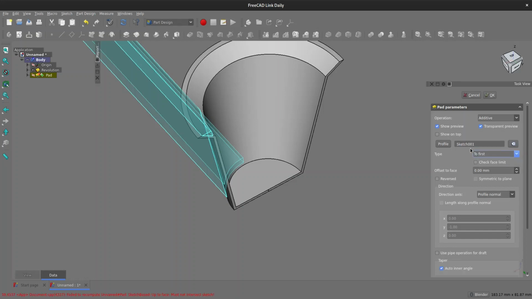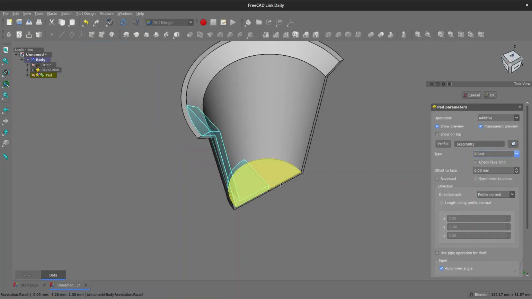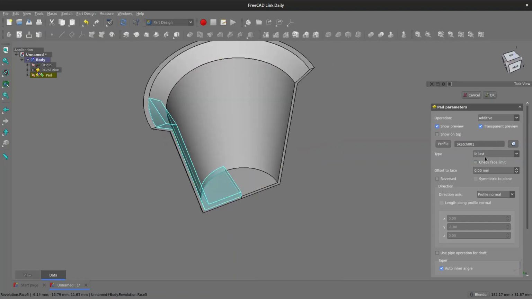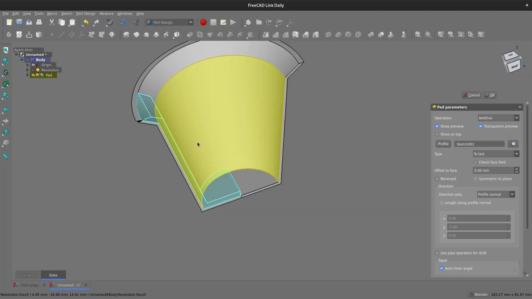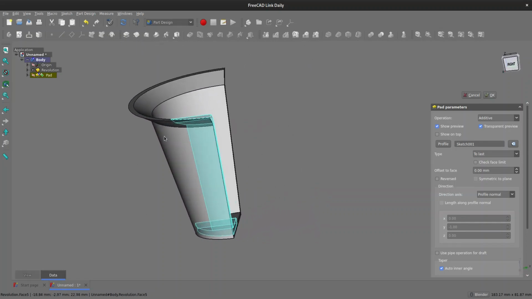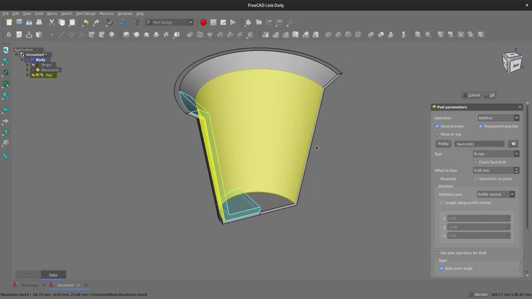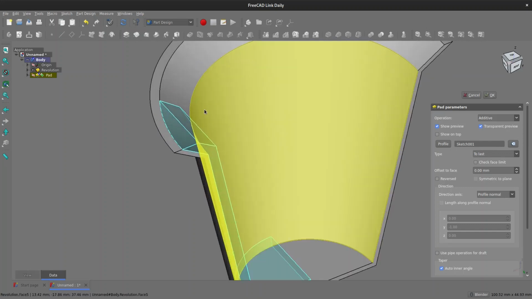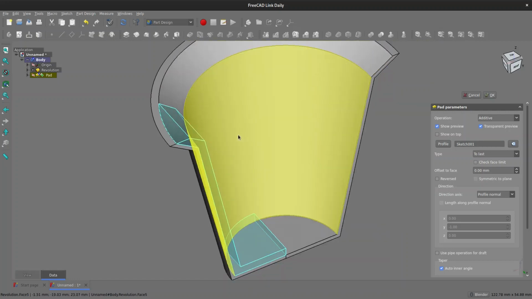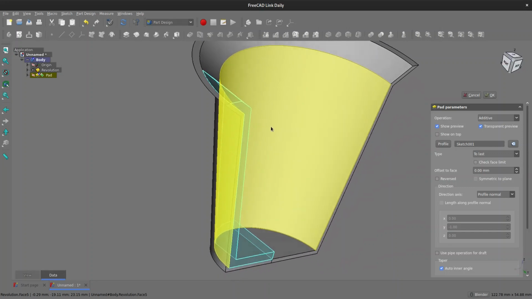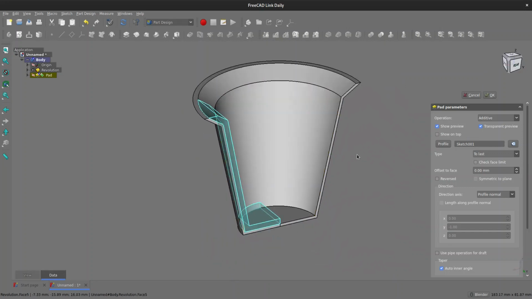So to first doesn't work, to last works. Yeah, it's a bit fiddly, but you see it finally does what we need, so it looks correct. So if you can explain what this process does, why it is to last, because it is showing like to first, as I can see, please add your comment. Okay, so let's proceed.